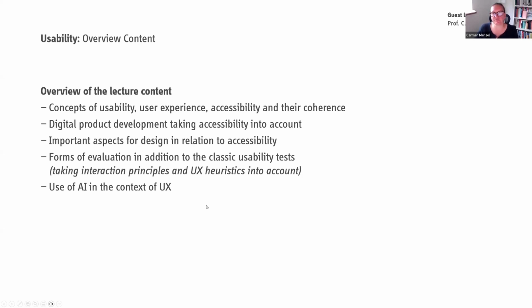And finally, before we go into a Q&A session, I will also give you a short insight into the use of AI in the context of UX. This changes things dramatically right now. We face a very high-speed dynamic in how our work processes get changed through AI. There are a lot of opportunities in it. We need to adjust to that technology. We need to gain some knowledge about it to use it. And there are also some threats, things which need to be considered working with AI, which I would like to offer you here today. Okay.